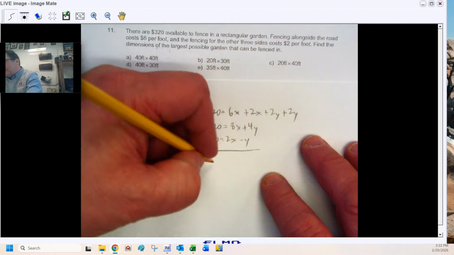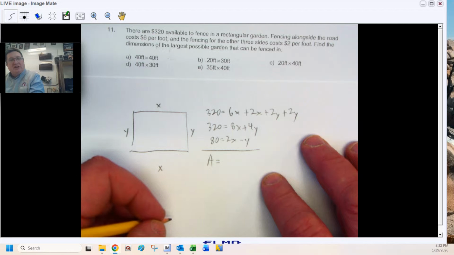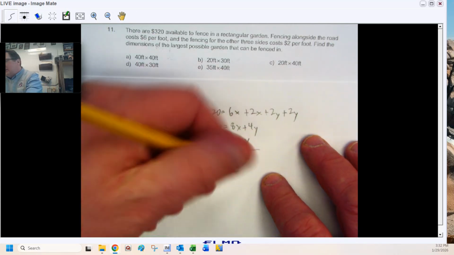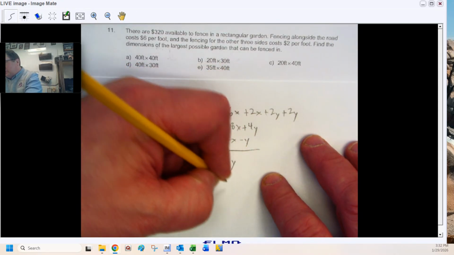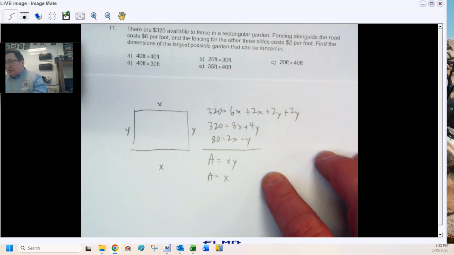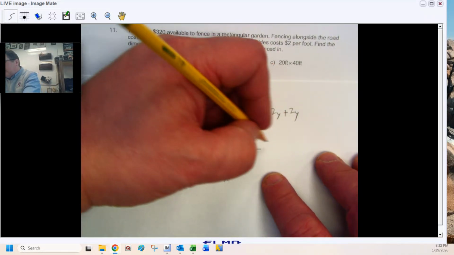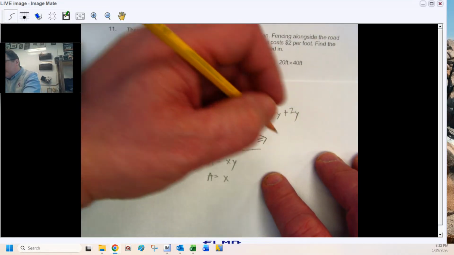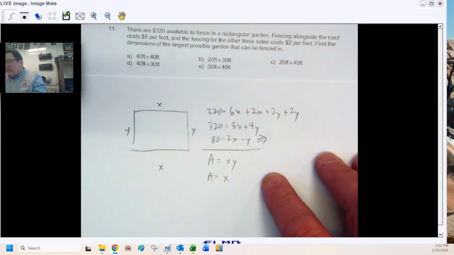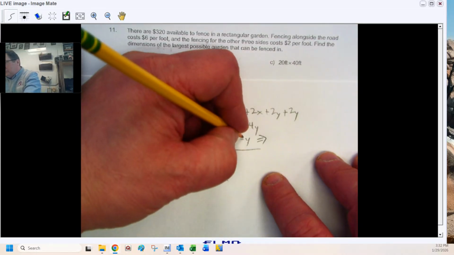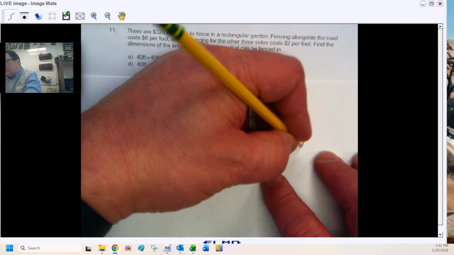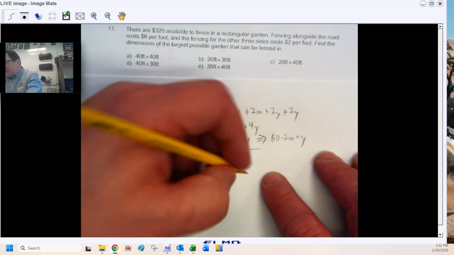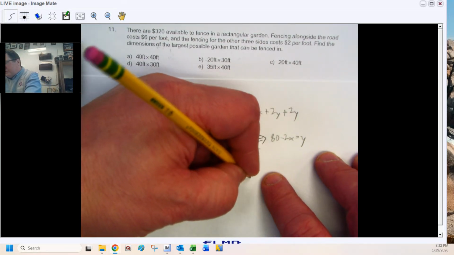This is actually a calculus problem, but you can do this without knowing much calculus, so we'll approach it that way. We'll say that the area here is xy. And so y, I didn't actually solve for it up here, I guess, but y is 80 minus 2x. Okay. Y is 80 minus 2x, and so we'll punch it in here.